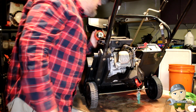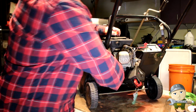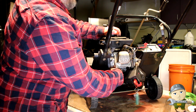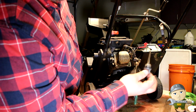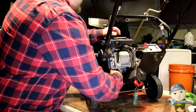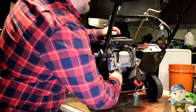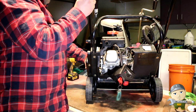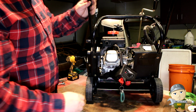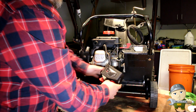Check for gas. Completely empty. Let's check for oil. Oil is definitely used, but it has plenty in it, so we'll just go with that for now. This has been worked on before. This is the way I got it. It's got a bag of parts over here.